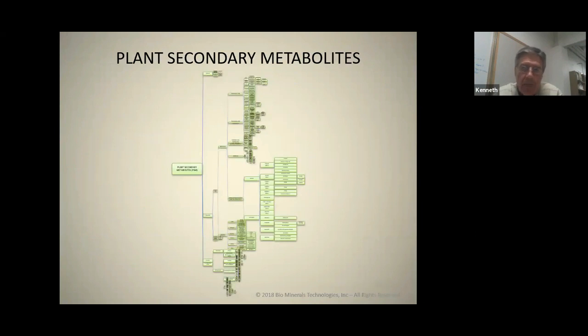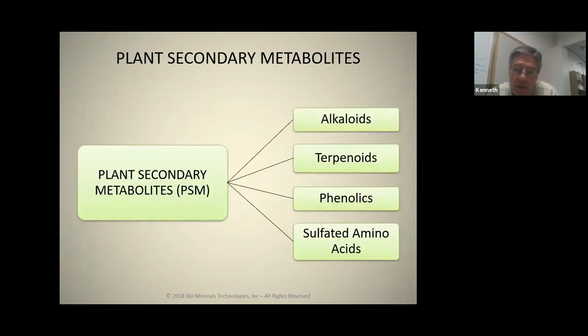Okay, so here is the structure of some plant secondary metabolites. What we're going to do is look at what they are, and you actually know a lot of what these are. But as we look into what they're producing and how they produce it, we're going to get a really good look at what is or is not happening in our food chain. Okay? So in plant secondary metabolites, you have four major groups. You have alkaloids, terpenoids, phenolics, and sulfonated amino acids. Now, you know what some of these are.